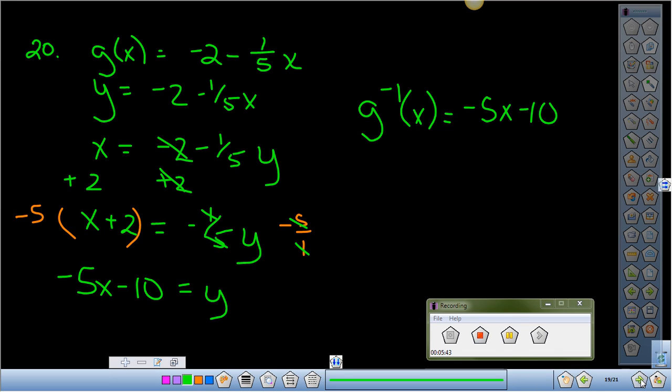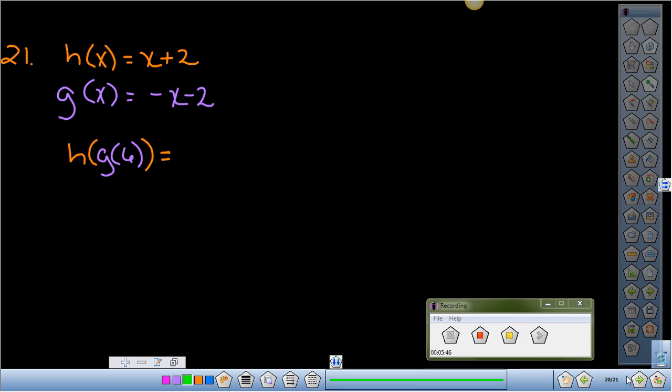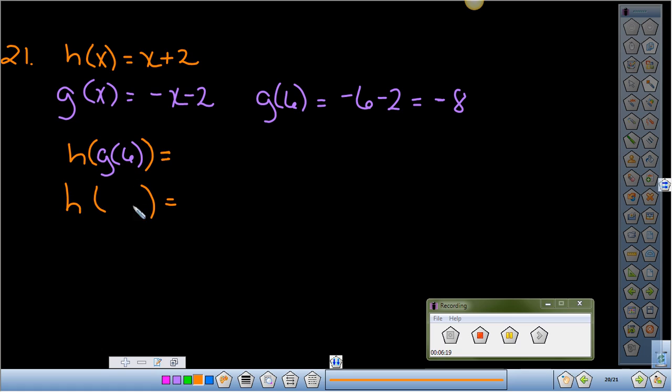And we're going to move on to question number 21. In question number 21, we are asked to find the composition of these functions. These are nested functions inside of each other. And I'm color coding this a little bit on this problem so you can see it. The first thing I want to do is go up to the purple function and replace the x with a 6 and evaluate that. Since there's a negative there, that's going to be a negative 6 minus 2, and when you evaluate that, you get a negative 8. Next, I'm going to come along here and make that substitution. I just found out that the equivalent value of g of 6 is negative 8.